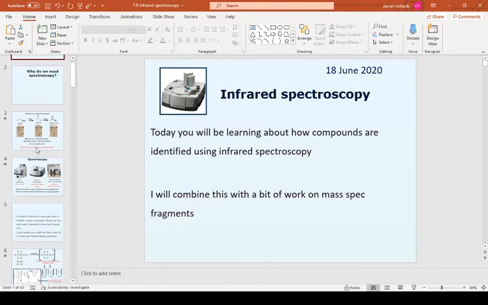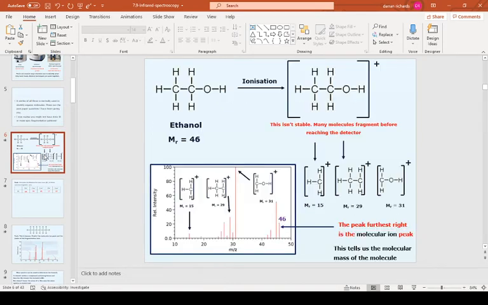So, first of all, let's just quickly talk about mass spec. One of the key bits of information you get with mass spec is something called the molecular ion. And this molecular ion peak actually tells you the Mr of your molecule. Now, if you know the Mr of your molecule and you know the empirical formula of your molecule, you can actually work out the molecular formula, which is what we need to become experts at. And that is what will be on the past paper questions at the end as well.